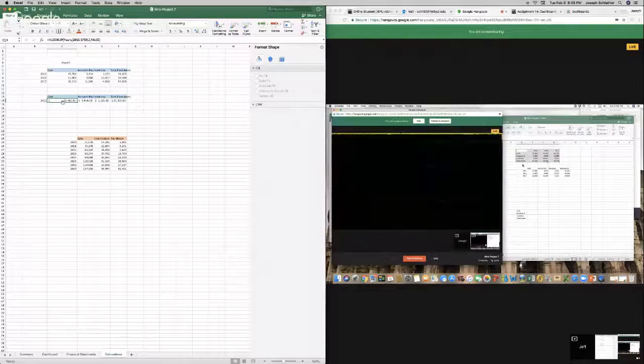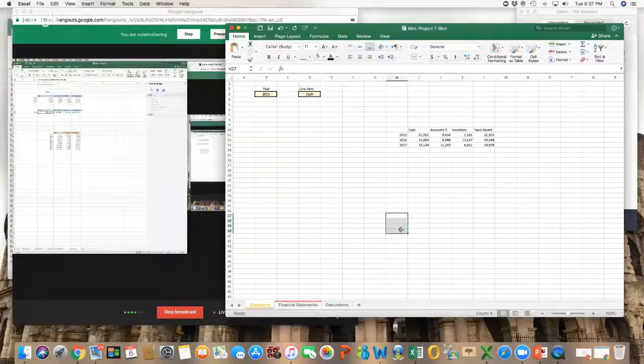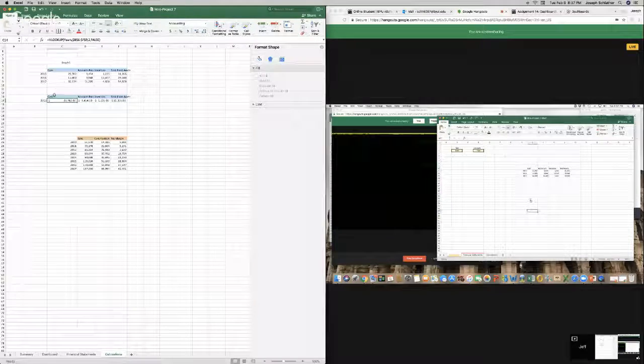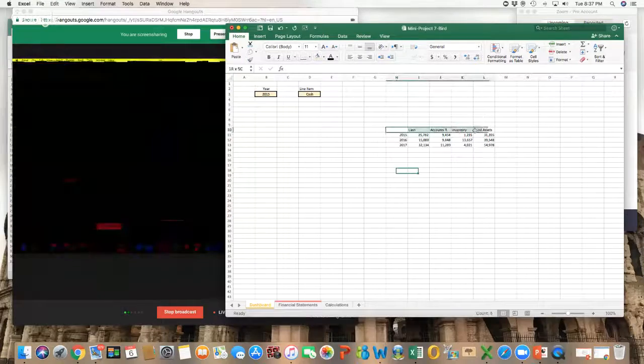Yeah. So what I did was I did equals VLOOKUP. Well, and where do you do that at? Okay, so do this right here. Just copy and paste those. These ones right here? Yeah.